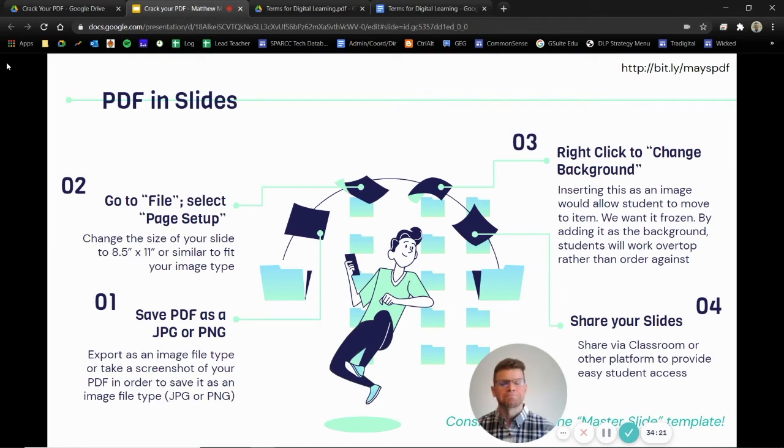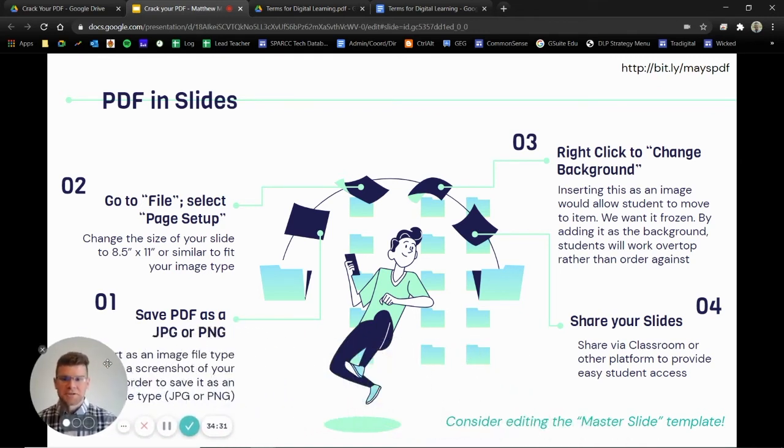So definitely make sure that you're adding this image as the background rather than just a standard image. And then lastly, you'll just share out your slides with your students and make that available to them via Classroom or any other method that you might use.